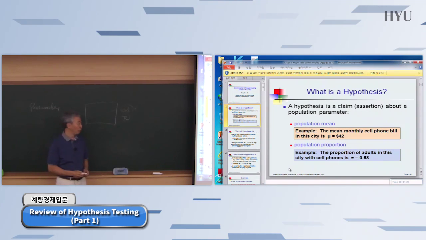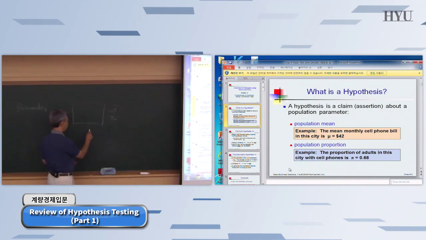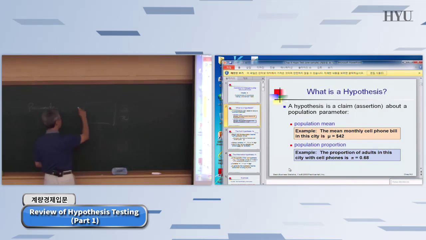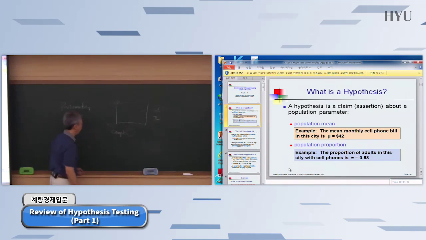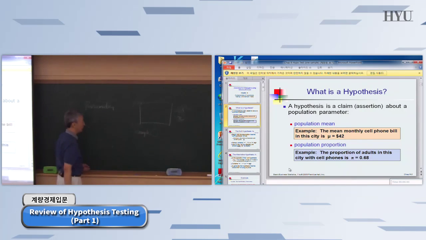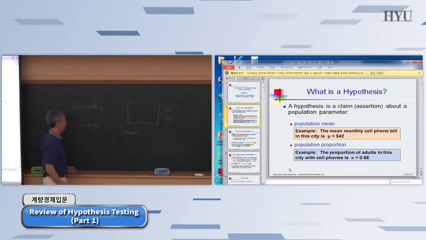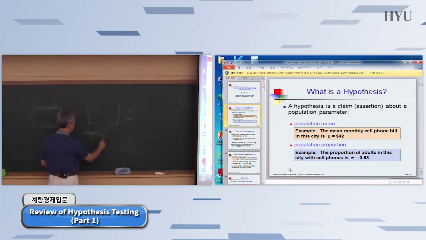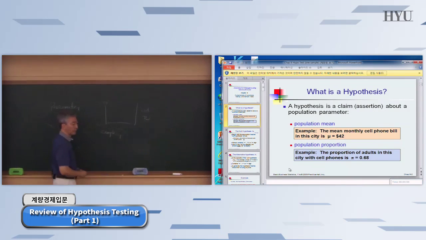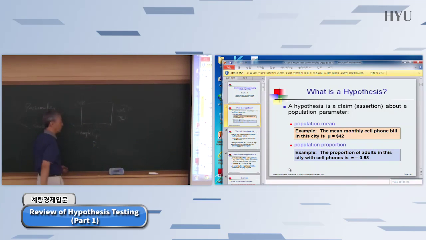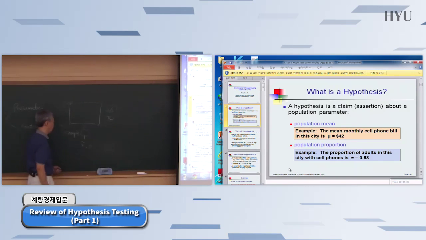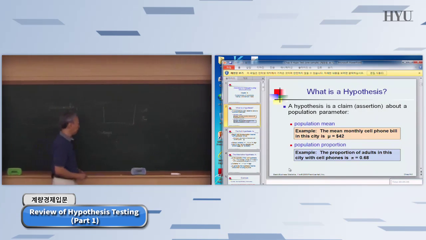So what we do in practice is we take a small sample. So here's the population versus sample, and population parameter versus sample statistic. We take a small sample, maybe collect information on 100 students, and calculate the sample mean or sample proportion, and so on. That's the idea of statistics.